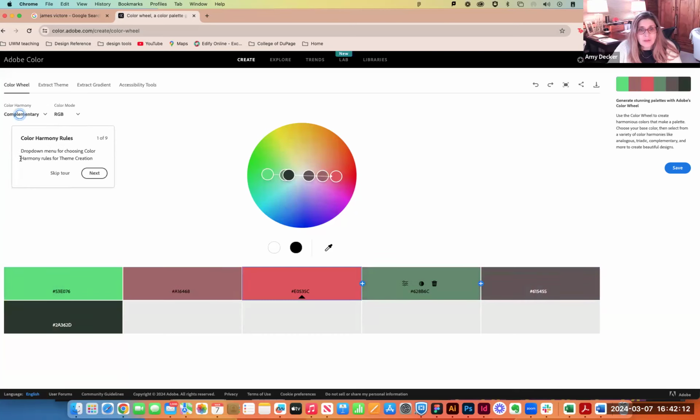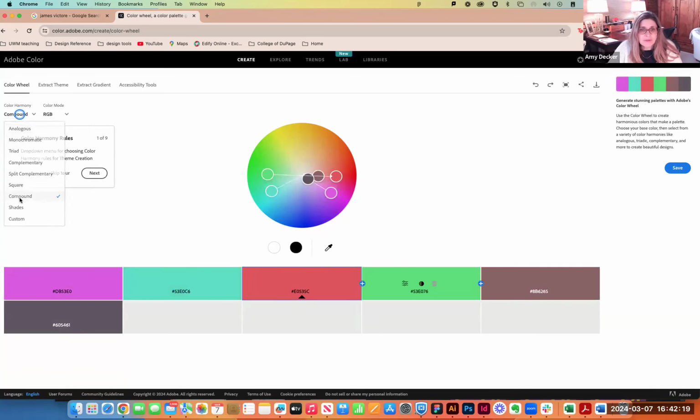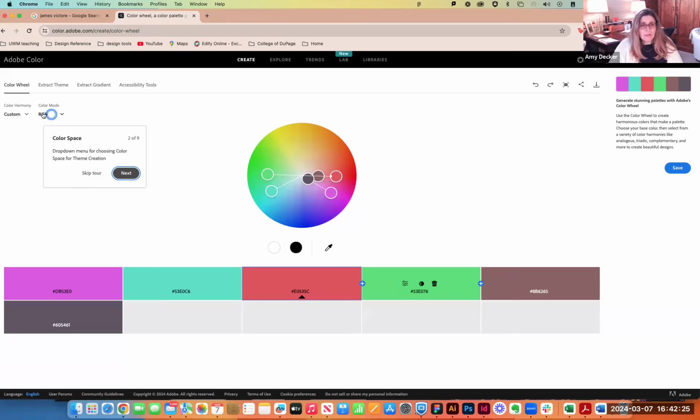You can do a complementary, split complementary, and so on. So you can choose any kind of shade you want or make a custom one. We can work in different color spaces, RGB, HSB, and Lab. We're going to be staying with RGB for our needs, okay?